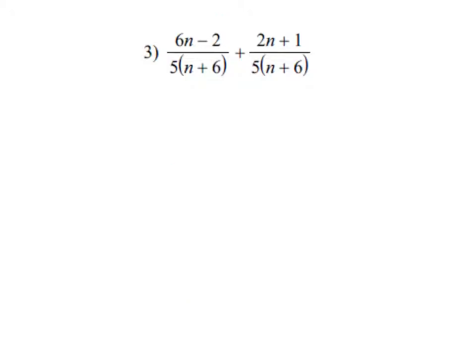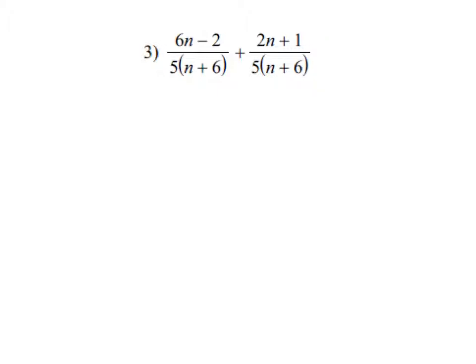All right, let's move on to doing something that has binomials in it. So I'm starting with one here that actually isn't really all that tricky, because if you look here, this denominator is exactly the same as this denominator. It's got the 5, it's got the binomial in it that's the same. So I already have a common denominator. All I have to do is merge it together.